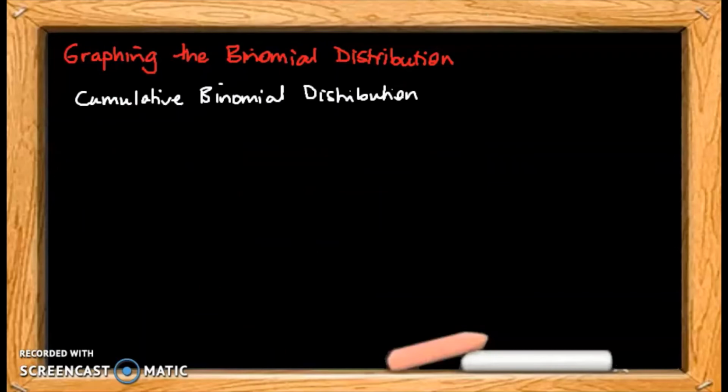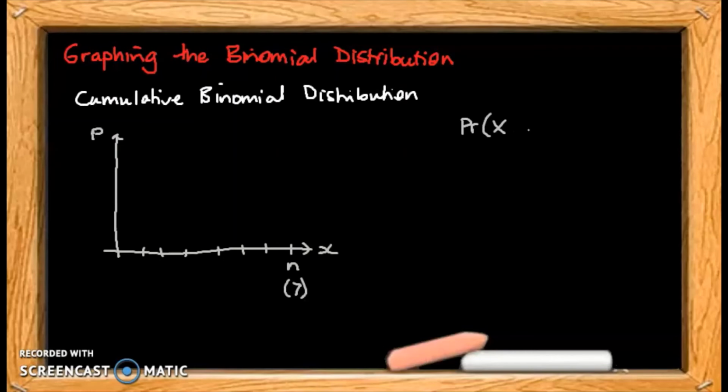The graph of the cumulative binomial distribution is slightly different in that even though we have a probability on the y-axis and x on the x-axis adding up to our number of trials, and let's imagine we're going with the same system where we have 7 trials, the cumulative binomial distribution actually tells us the probability that x is less than or equal to the value we look at. So our value of 0 was here. And in the previous one, our value of 1 was here, and our value of 2 was up here.